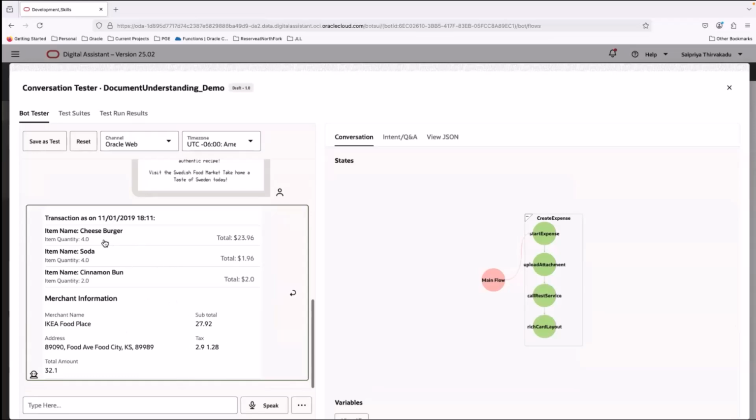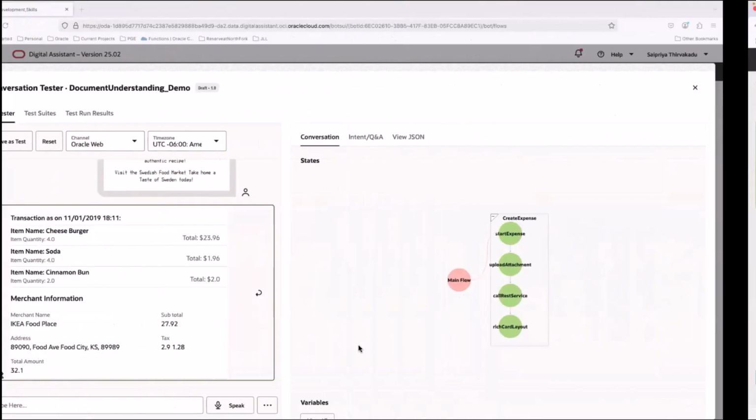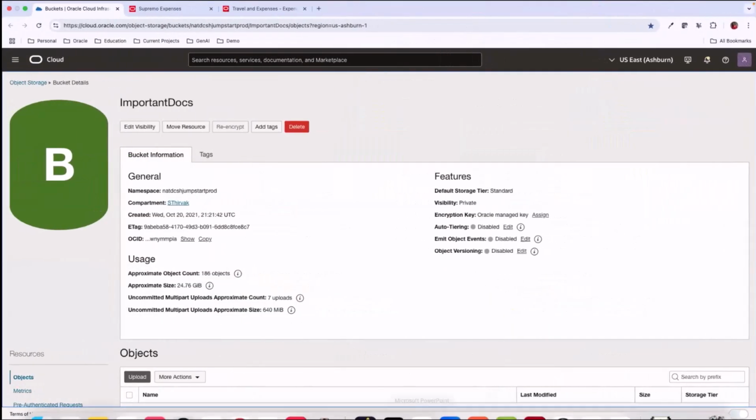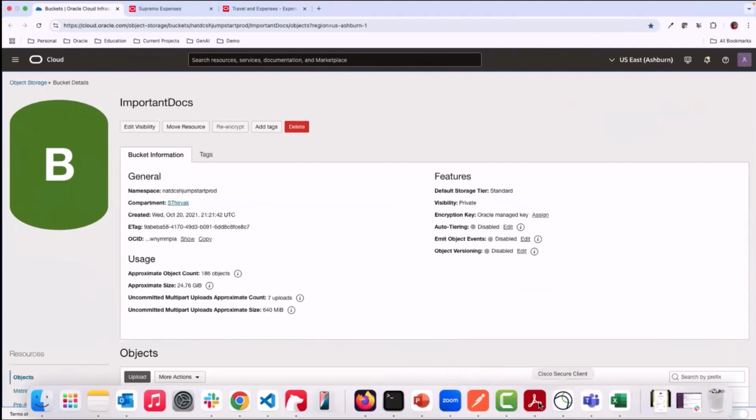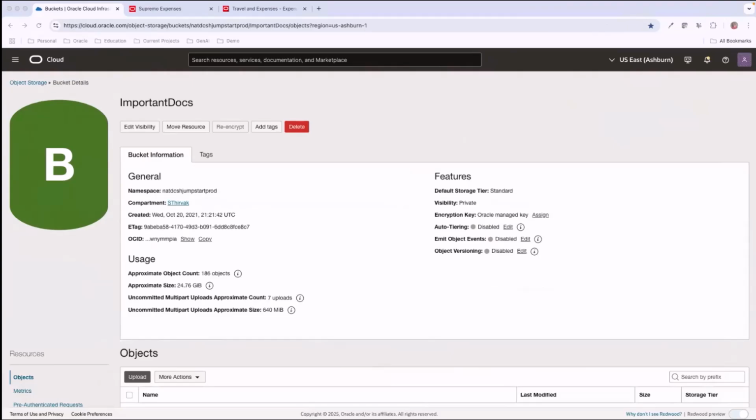So it is able to make the call to the ERP system, and you're able to get the response. So that being said, let's go back now that we understood how you can create a chatbot by yourself.